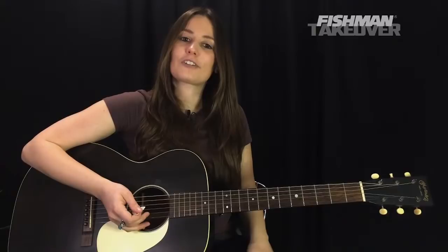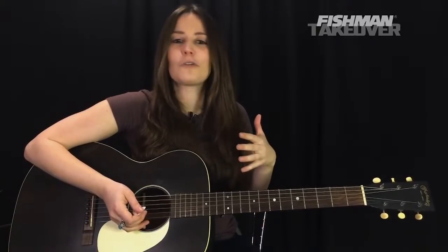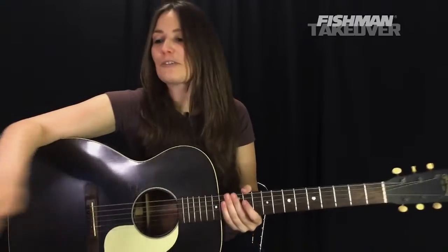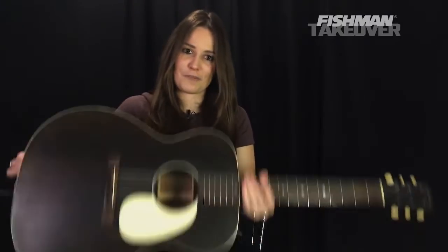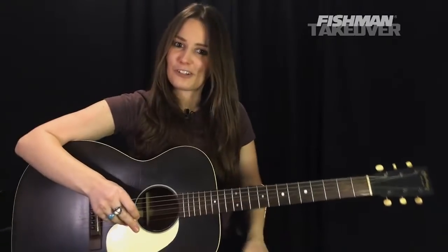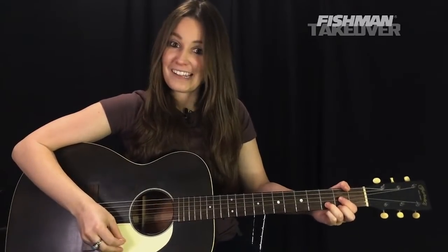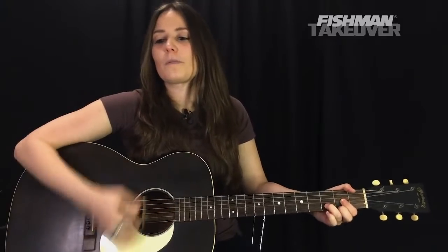So I'll do that section nice and slowly here. Again, those of you who are lucky enough to have a 12 string, it's gonna sound particularly beautiful on that 12 string. I know some of us don't have one, so that's why I'm teaching it on a 6 string today. It's gonna sound just as good, but if you got a 12 string handy, definitely use it for this lesson. So here we go.